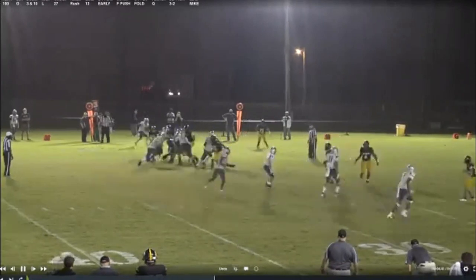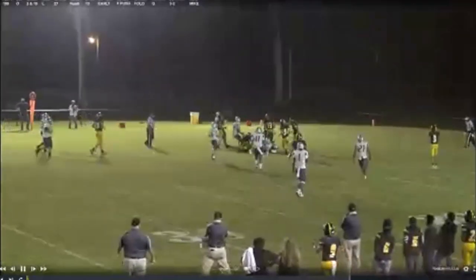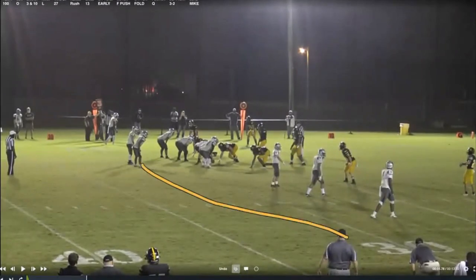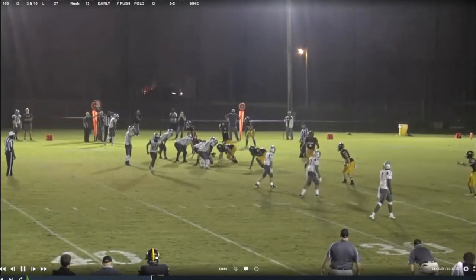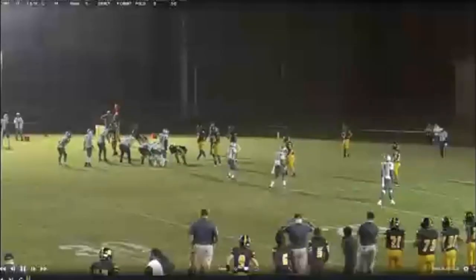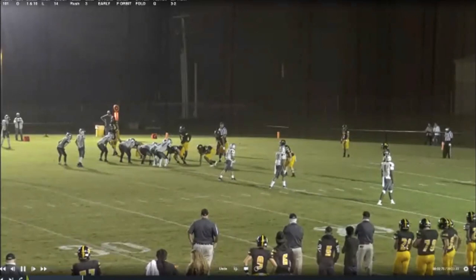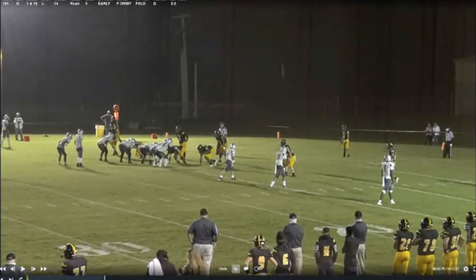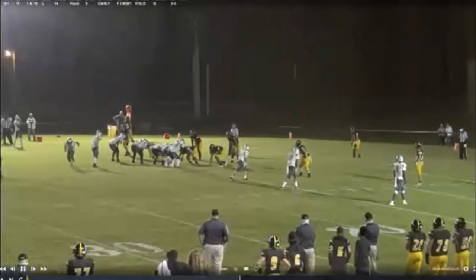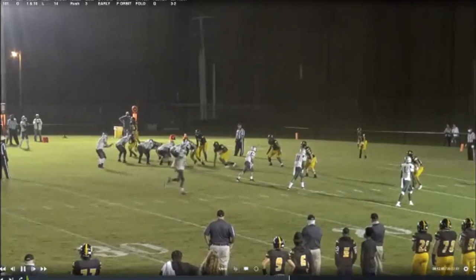When there's nobody to block, that's when you've got a huge advantage. It's just an easy push-motion tag — tell the F to push, get to the sideline, run fast, make the backer chase you. We had some RPOs we'd build off this too. Five-on-four — we get this guy out of the box, safety is real deep, 13-yard gain. We're not blowing guys off the ball. We had a guy with a bad knee and our backup receiver at left tackle — just using angles and being smart. Orbit the guy again, get that backer out of the box; all it takes is a little crease.